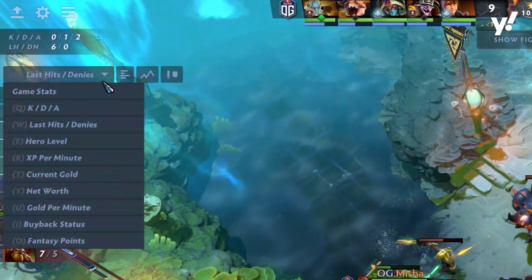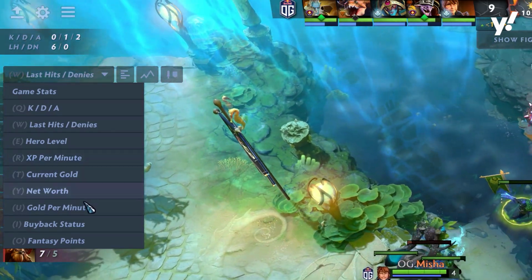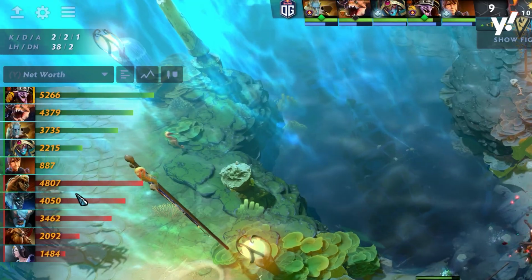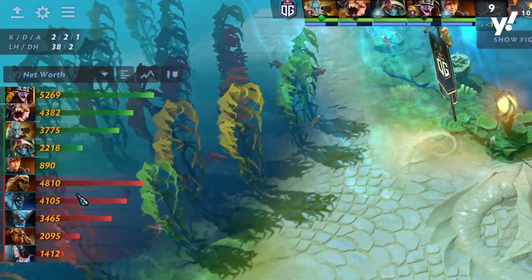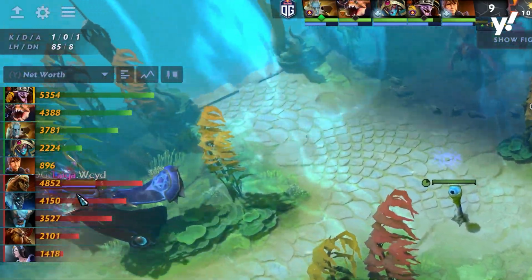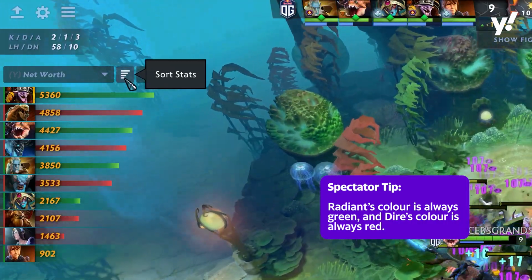Below the KDA and last hit indicator is a drop-down chart that shows a bunch of data that will help you to know the state of the game and how each team is doing. Data in the drop-down chart is almost always arranged with the highest values shown first. You can also tell which side a hero in the chart belongs to by the color, with Radiant heroes in green and Dire heroes in red. The data in the drop-down chart changes as the game goes along, so let's take a look at the ones that you're going to see the most often.